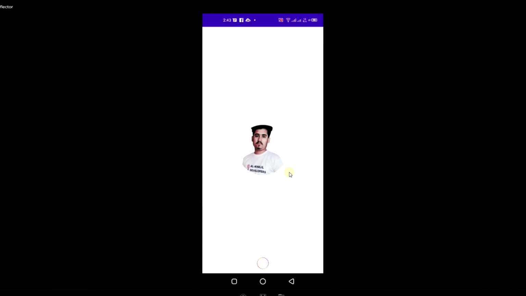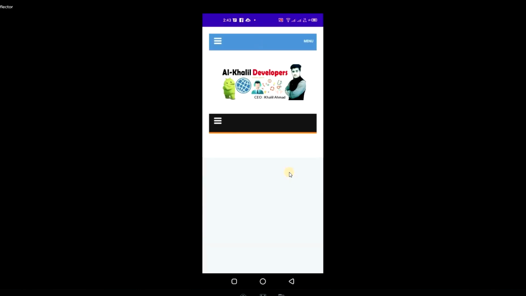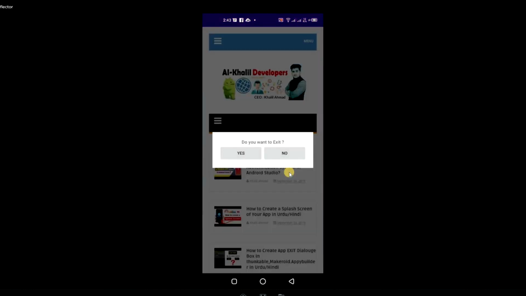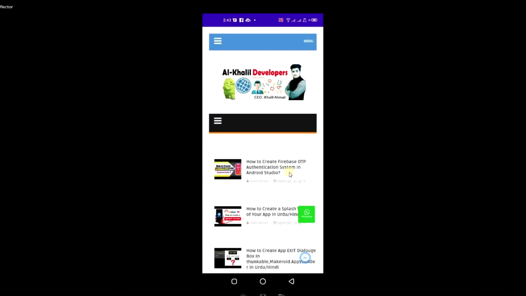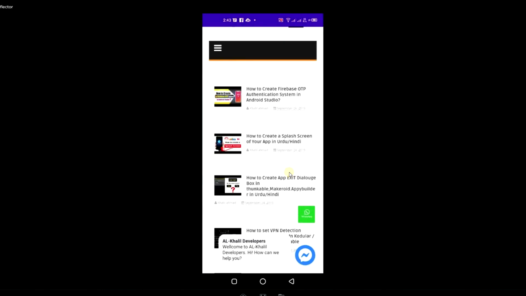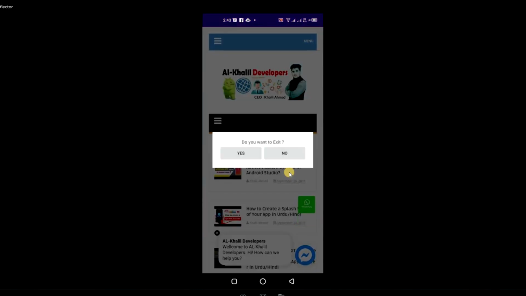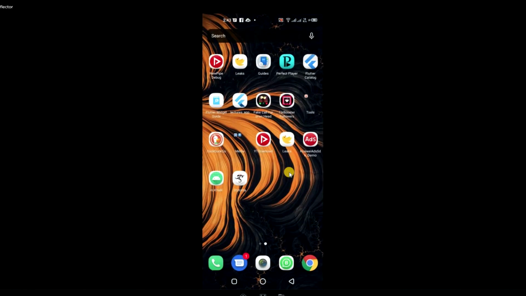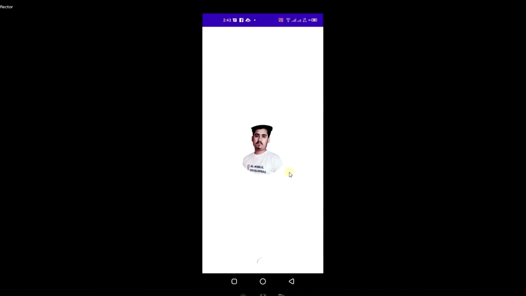Okay, this time I'm going to click back button again, and let's see how it will work. It should show us our dialog clearly. Okay, I'm just going to click back button, and now you can see that it is showing "do you want to exit". If I press no, it should dismiss this dialog only. Okay, you can see that it dismissed the exit dialog. I'm just going to press back again. If I press yes, it should close our application. Okay, you can see that it's working properly. When we press yes, it closes our application properly. So our exit dialog is also working.